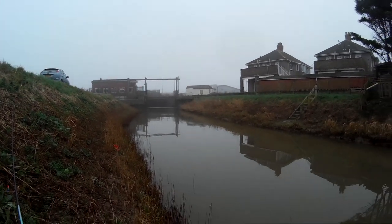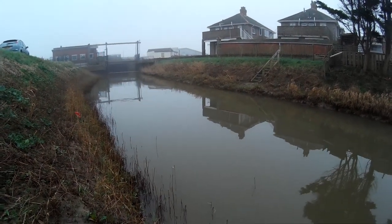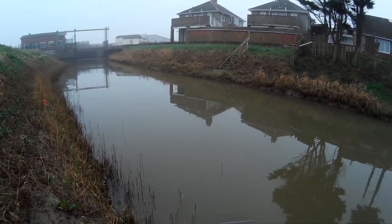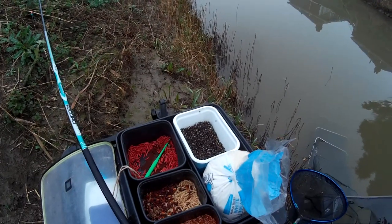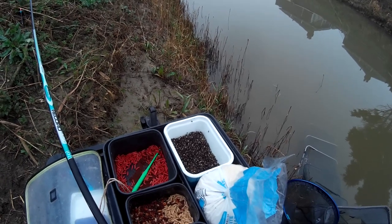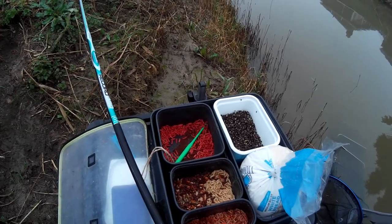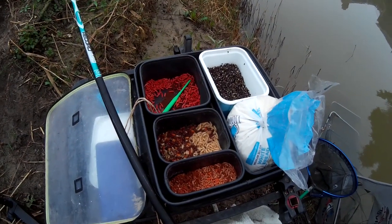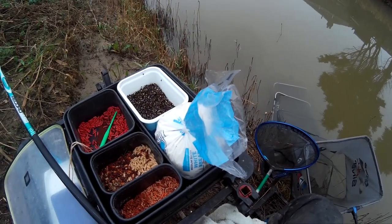I'm after roach today. Been getting a few down here, but obviously with the weather as it's been, not been able to come down and fish it because there's been too much water and it pulling through. On the bait table today I bought some hemp because with it running, or it will run for quite a while, it's a bit heavier bait, so I'm hoping it'll stay down. Got a few red maggots left, a few white maggots that are turning, some pinkies and some bread punch crumb.